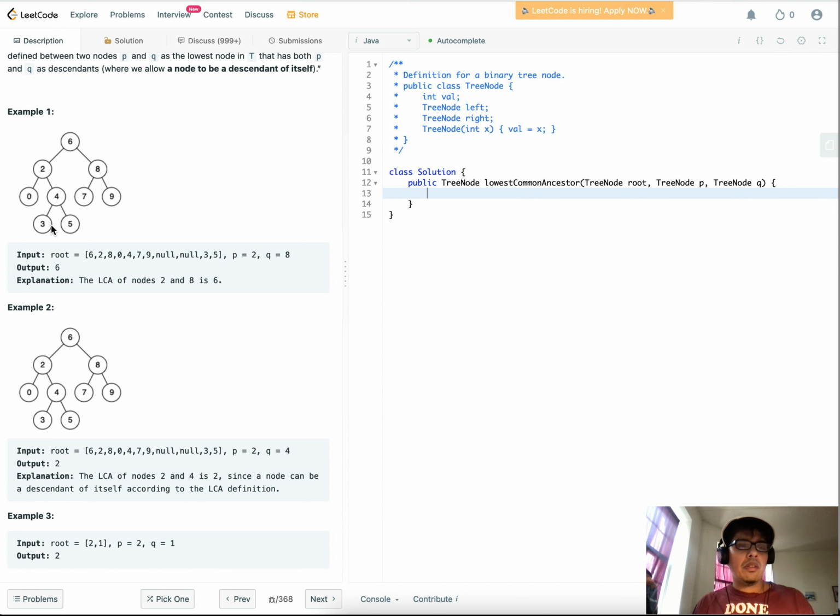If it's less than, then p and q will be in the left subtree. Wherever we find that p is less than or equal to the root and q is greater than or equal to the root, then we know we have our lowest common ancestor, because that's the only situation we'll be able to get to, right? That's how we get to where we're trying to go.